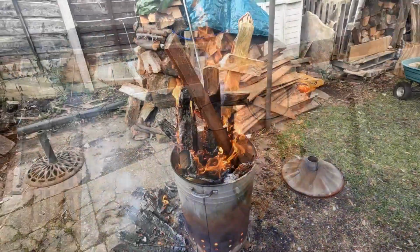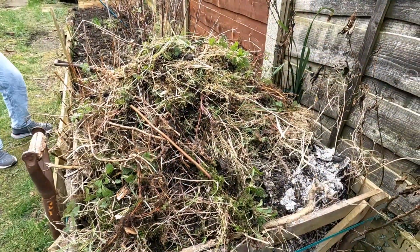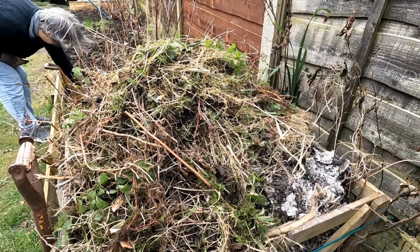There's couch grass just gets everywhere. I hoped that we'd have enough wood in the log store for the next couple of weeks until the end of the month, because going into March, the log fire won't be needed. Anyway, we've run out basically, so I'm going to refill the log store, and that'll definitely be the last one. And this will be my final bits in the garden, fingers crossed, until the autumn.